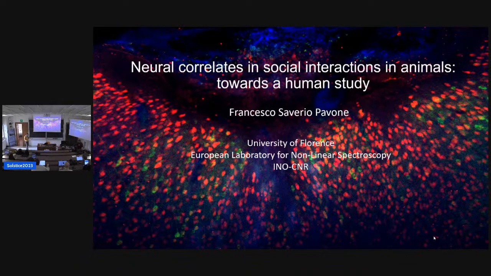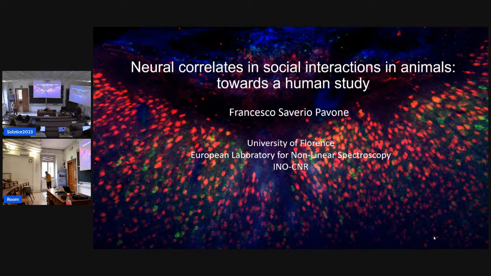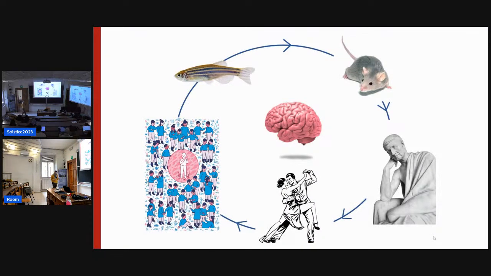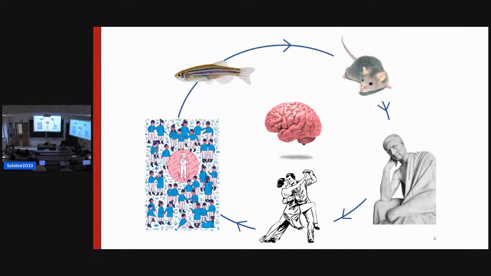So okay, today I'd like to give a more introductory lecture about what we are doing on neural correlates of the interactions of animals with the environment. What does environment mean in our case? In the first case it means virtual reality. In the second case, it's a real interaction between animals. So our approach is to perform an interspecies study, moving from a simple animal model like the zebrafish, which has the advantage of being transparent, so it is possible to look at the entire central nervous system with single cell resolution, and here we interact between the animal and the virtual reality.